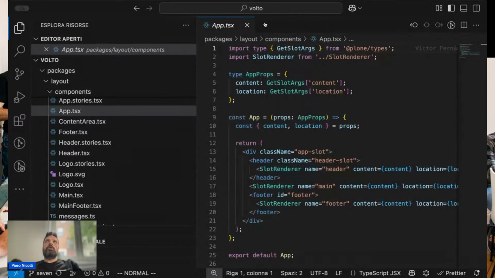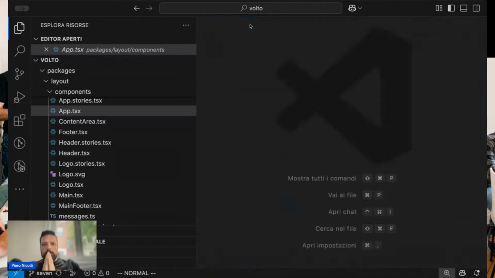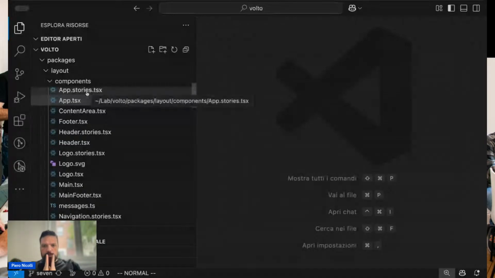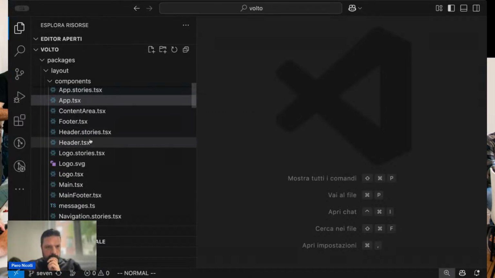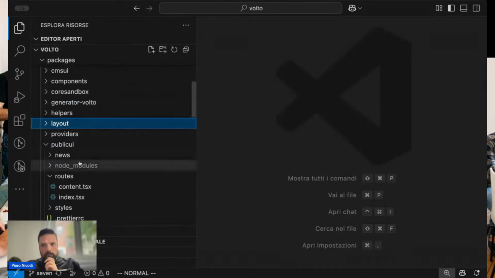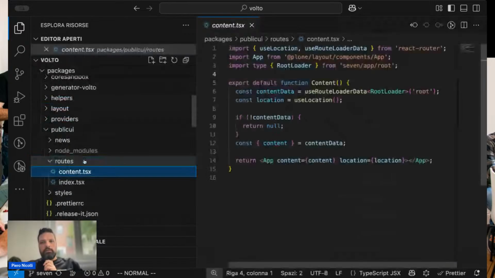Yes. So I don't have much to show here. Well, maybe some of it, but let me go into some theory first. Most of what was in Redux was to store the responses that we got from the backend. All of that is now available as data from loaders.